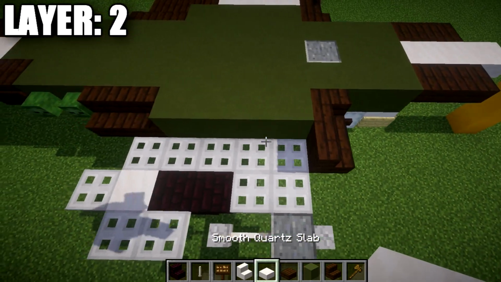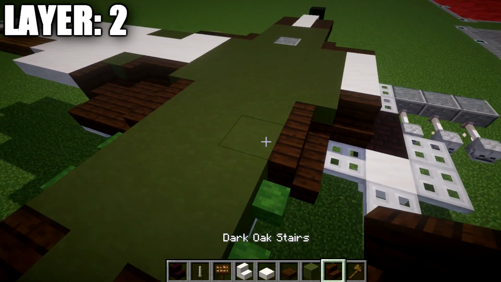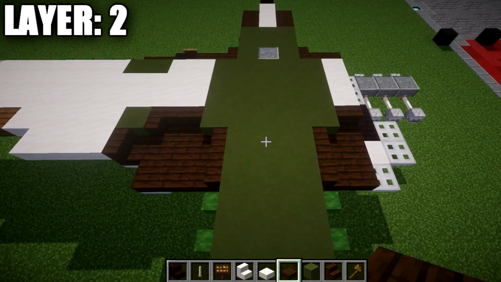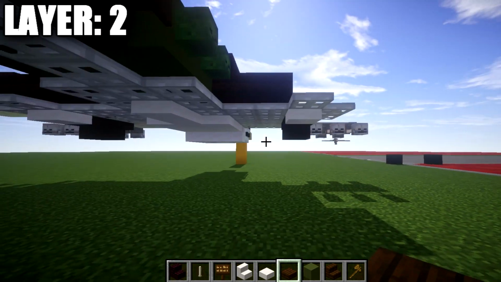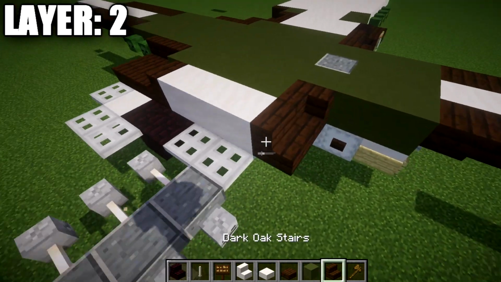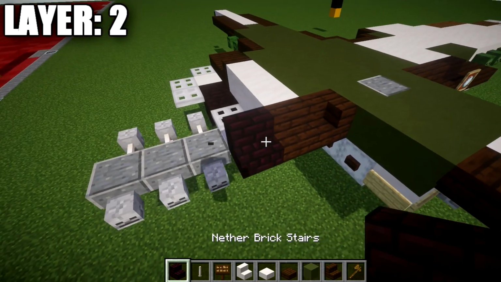We're going to then place down 1, 2, and 3 smooth quartz blocks back, a dark oak wood stair like so, and then 1 and 2 dark oak wood slabs back like that. After that's done, our next row here, we're going to place down a stair, come off this one here in the front, or sorry, my bad, it's going to be a nether brick stair.